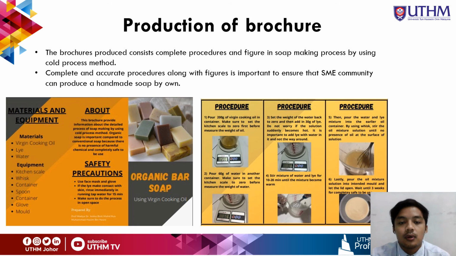Okay, so the production of a brochure is one of the objectives of this study. The brochure produced consists of the complete procedure and figures for the soap making process using the cold process method. And also the complete and accurate procedure along with figures is important to ensure that the small and medium enterprise community can produce their own handmade soap.